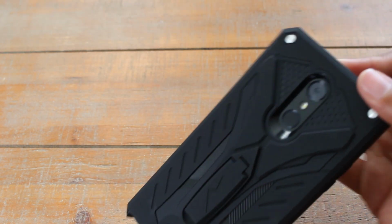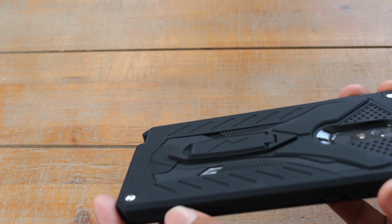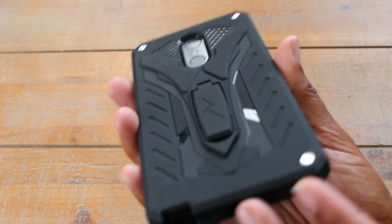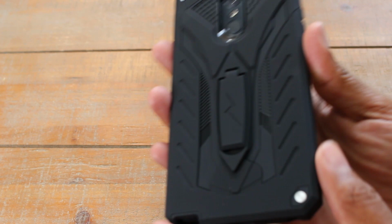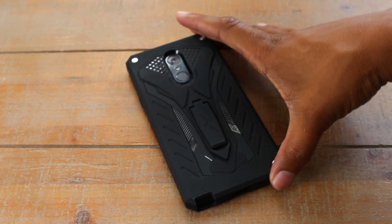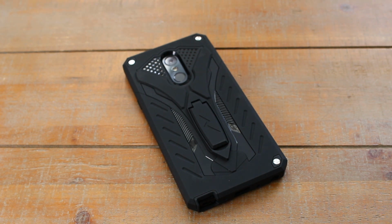Just to give you a little tour of it, it's got a pretty stylish design too, so you're definitely going to feel very safe having this awesome durable case here. It does come in 4 colors. This is the first color. It comes in the black. It also comes in a blue, a red, and a silver.